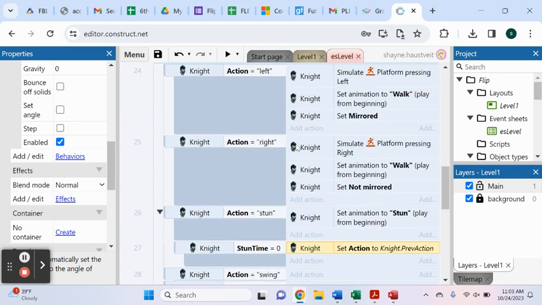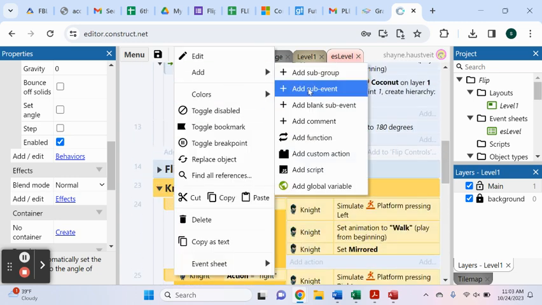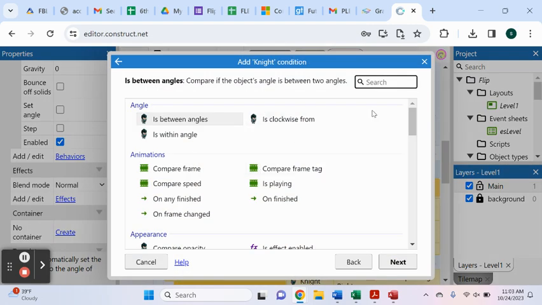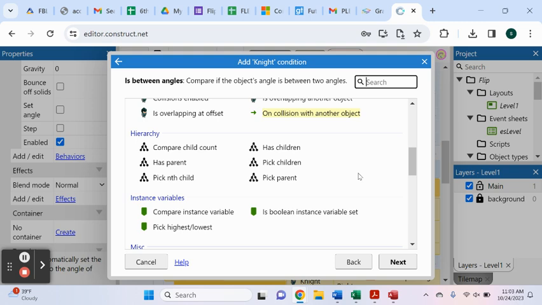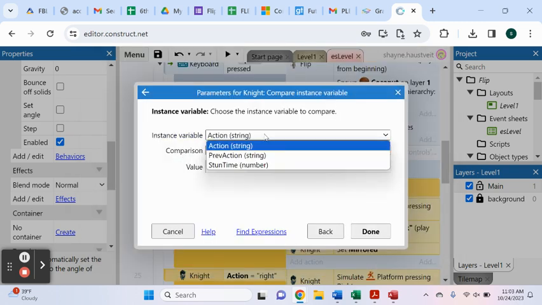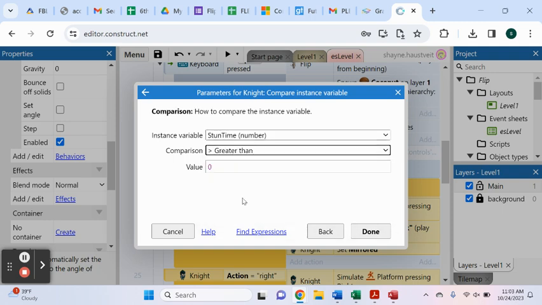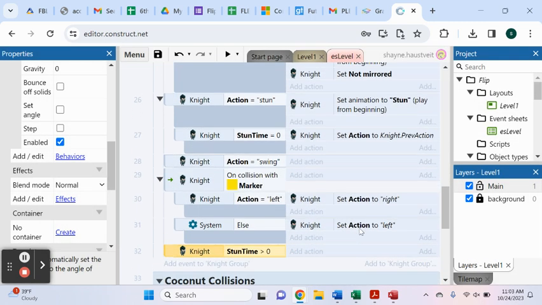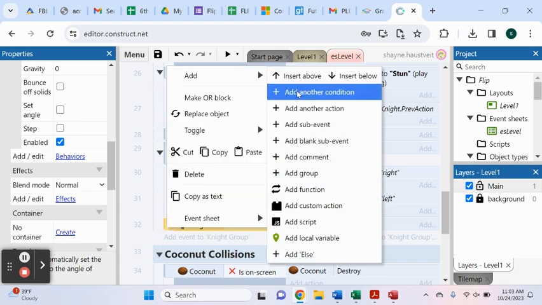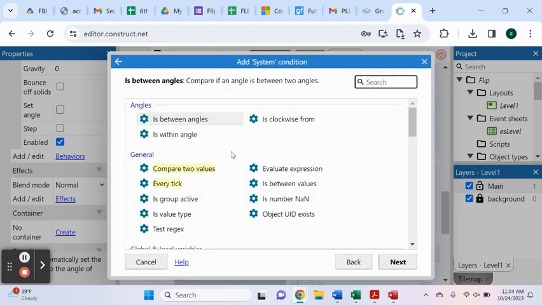Next, we're going to add another sub event off of our knight group. So come up here, right click, add sub event. This time we're going to use the knight. I'm going to search for those instant variables section. Compare. Now when our stun time is greater than 0, we're going to add a condition. This time we're going to use the built-in timer.